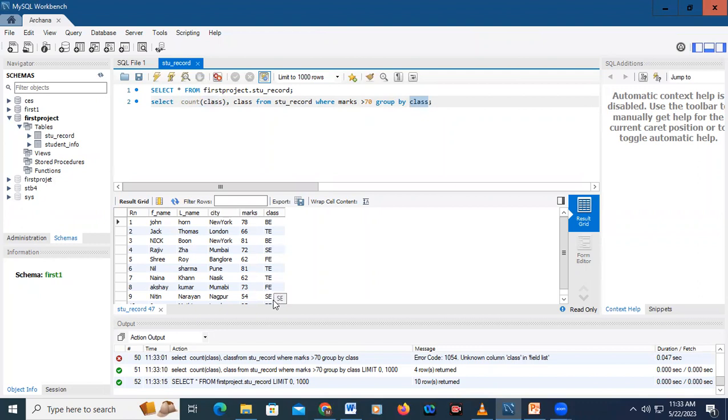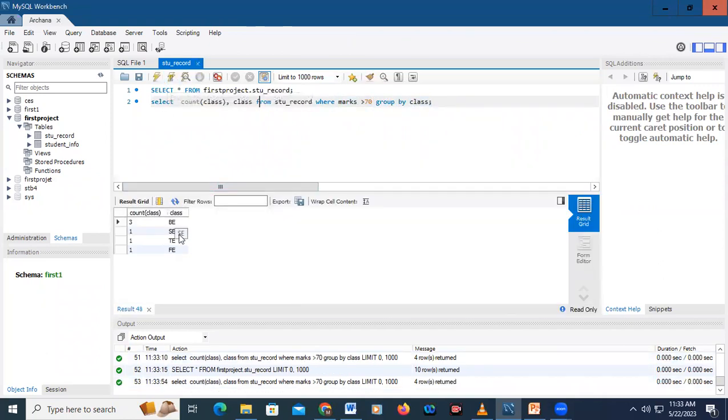So how many possible combinations are there? B will appear 3 times, P 3 times, FE 2 times, FC 2 times. First of all, this condition is checked: the marks were greater than 70. Whatever the output is, from that the grouping is done. So B is for 3 times, FC for 1, P for 1, and FE for 1. Why does each come as 1? Because of the condition that is satisfied.